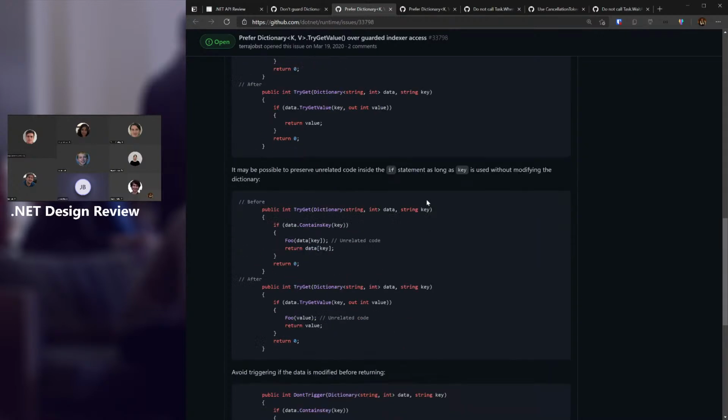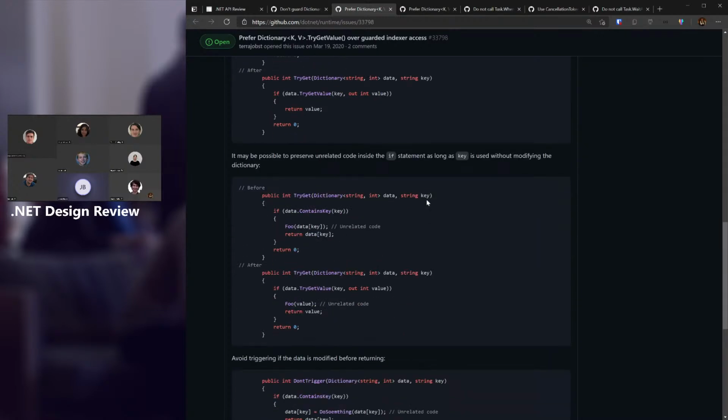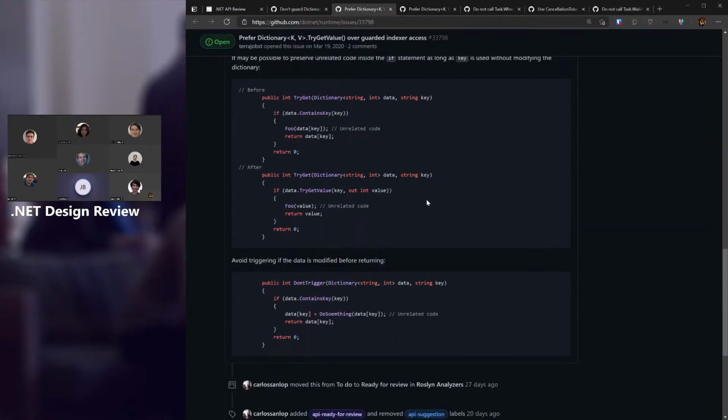I think that's a human assessment. I mean, maybe this all comes down to we have one analyzer that analyzes the general guard pattern and decides which of the various warnings to issue. I actually was thinking there might be one analyzer.